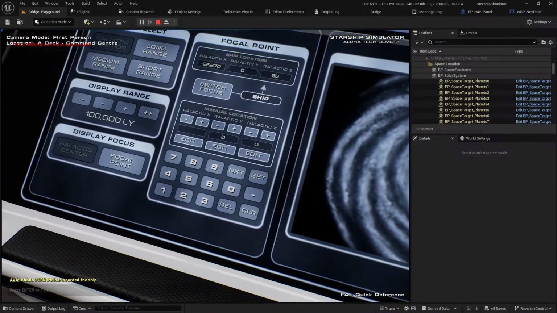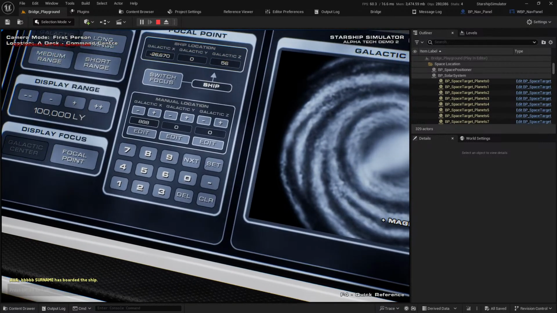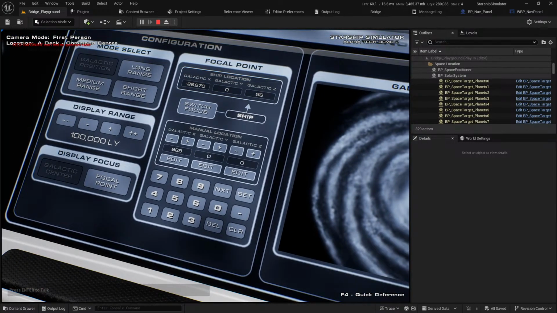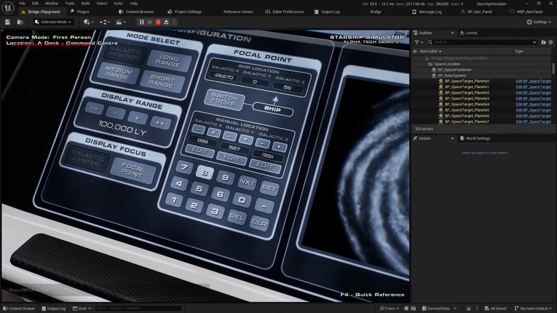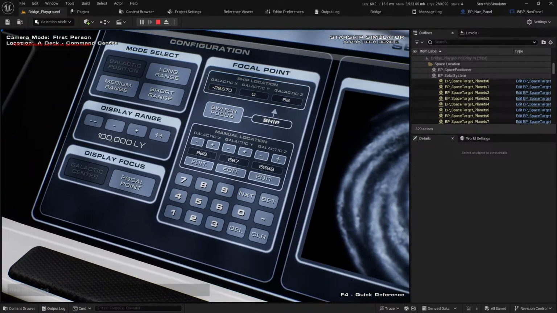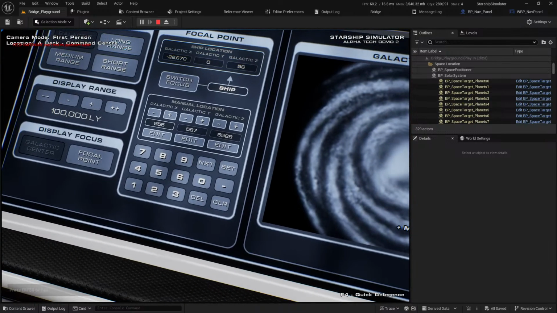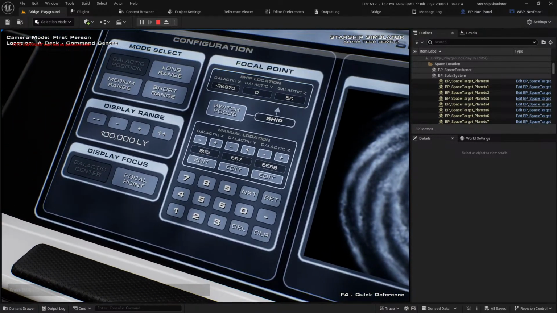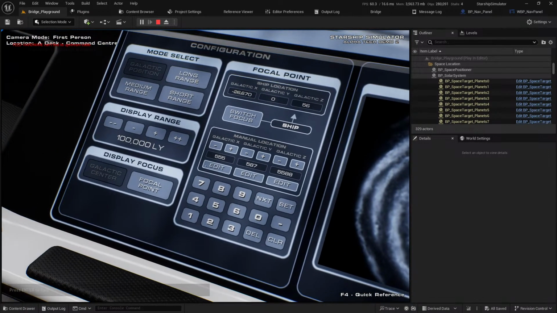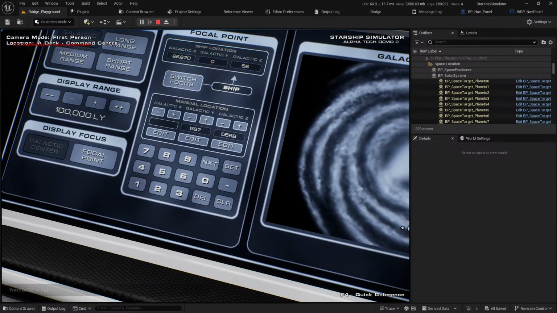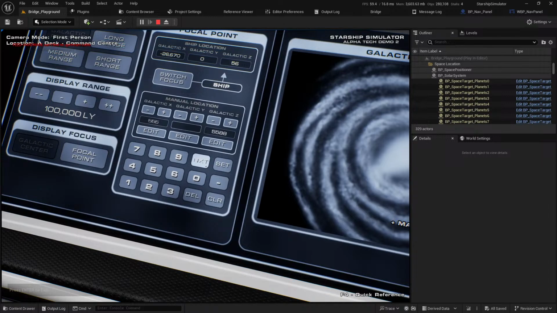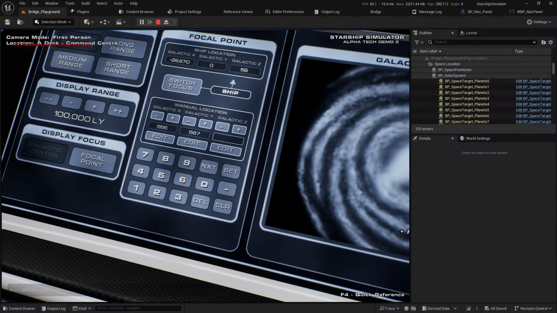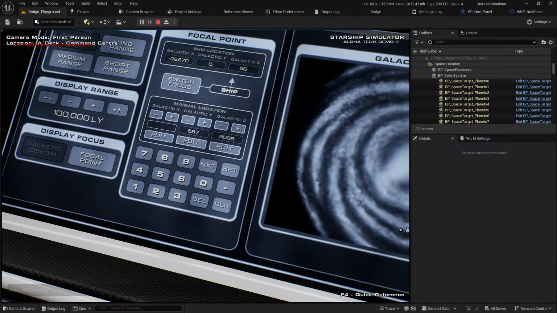Right, let's try that again. Okay. Yeah, I like that it keeps the previous value if you don't press set.